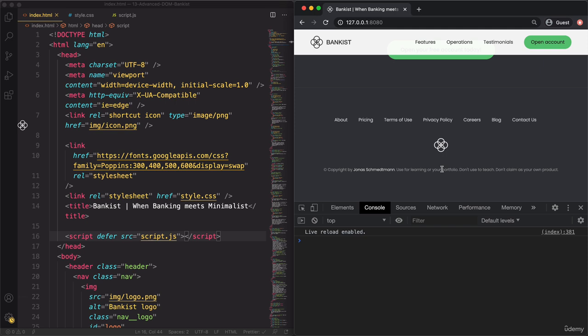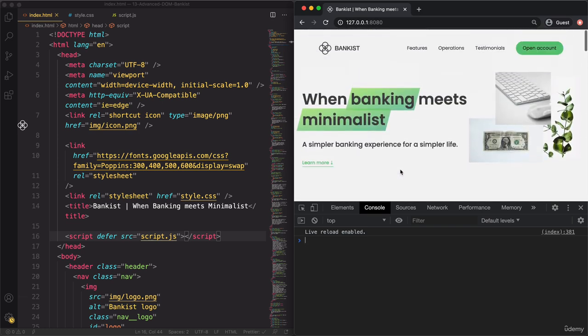Also don't claim it as your own product as if like you came up with this design on your own. So this is just for learning purposes or for your portfolio. All right, but I think that's pretty obvious anyway. I just wanted to make sure to mention it here because many people ask me questions about what they can do with the projects and what they can't.